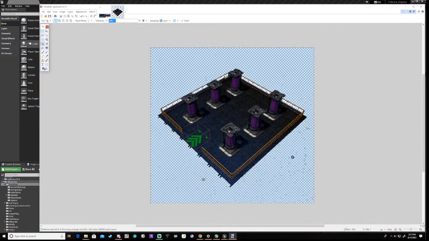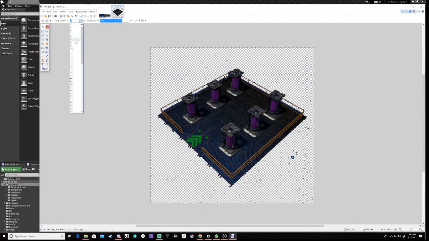Okay, I tell you what, I'm going to go with that, right? And then what I'm going to do is change the brush size on this to 12, and I'm just going to rub stuff out basically, even though that's not actually doing anything.